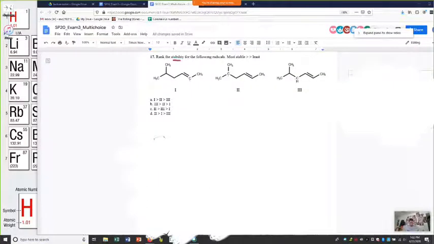Stability for radicals. A couple people commented that they were freaked out that radicals showed up on this. We've addressed stability of radicals. Radicals are carbocations as far as their reactivity goes. So all you have to do is change these to carbocations and now evaluate, and try to decide stabilities. Because we're looking at stability, we would want to go through and look at all of the rankings that we've addressed before in the past.